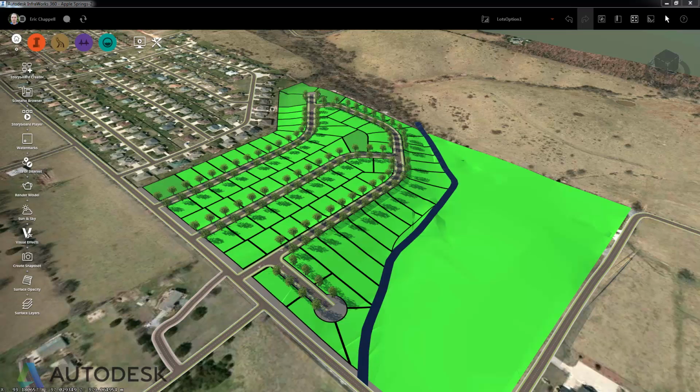So now that I have my model, and I've even created a storyboard to animate or give someone a tour through the model, I want to share this with some folks. And you know, I can go into the storyboard creator and I can actually export a video file from there and share that file, but I want something a little more eloquent. I want to use the cloud to share my model.